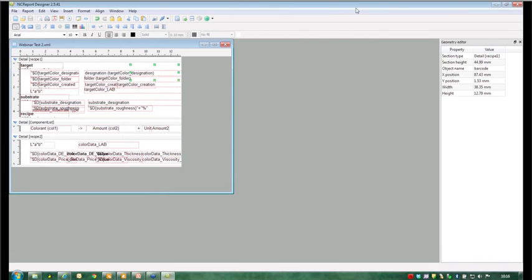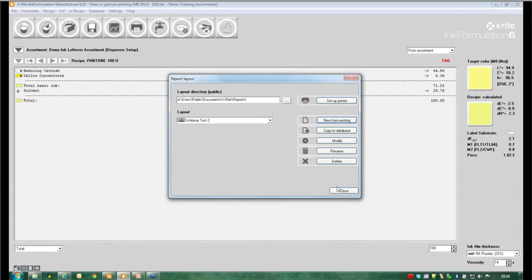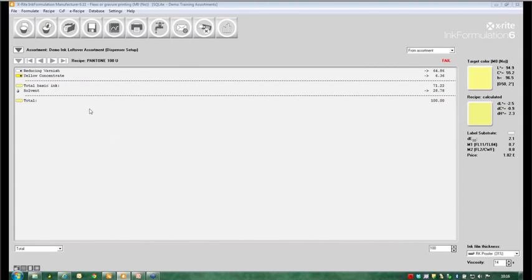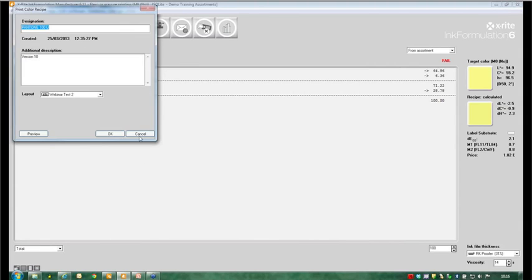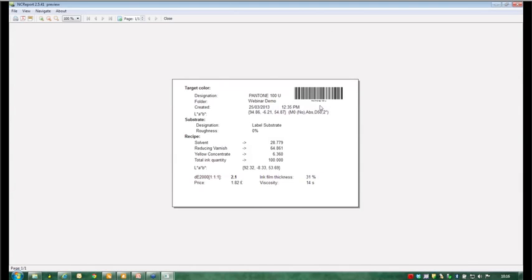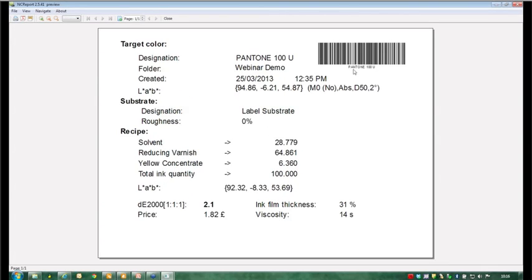So then we can save this as webinar test 2, come out of the application. And again, we have a separate layout. Again, going back into this example, if I then print from webinar test 2, the barcode appears. We can zoom in and we can see it's specific to the designation of this particular ink.